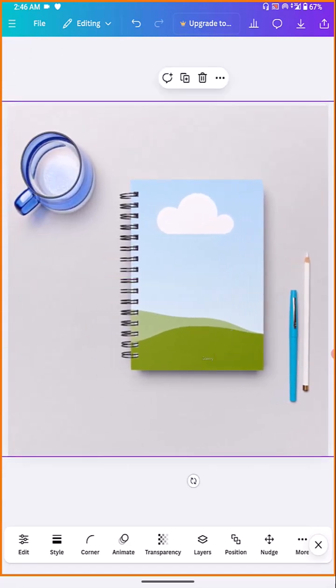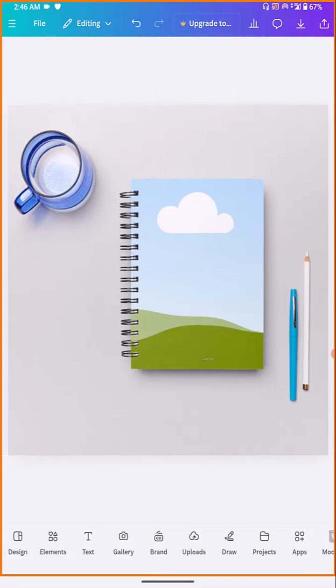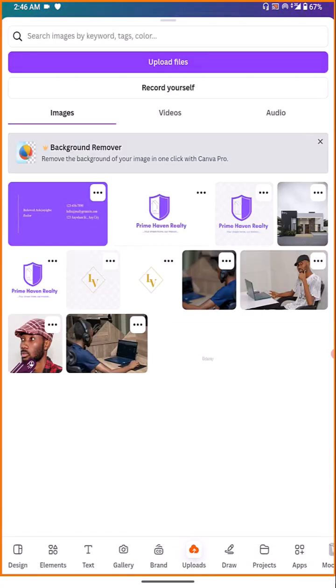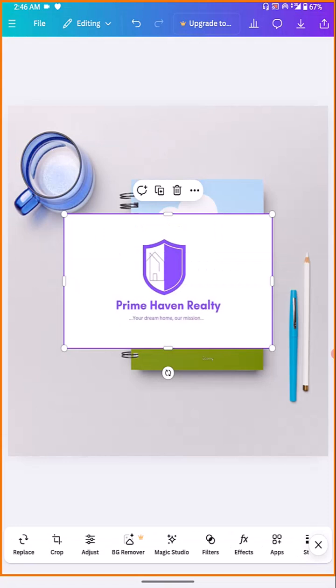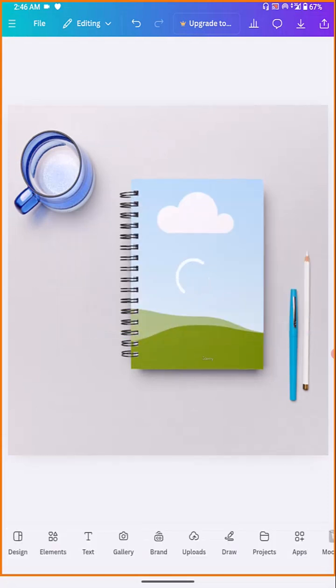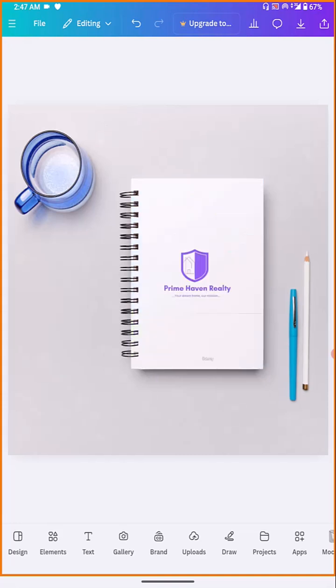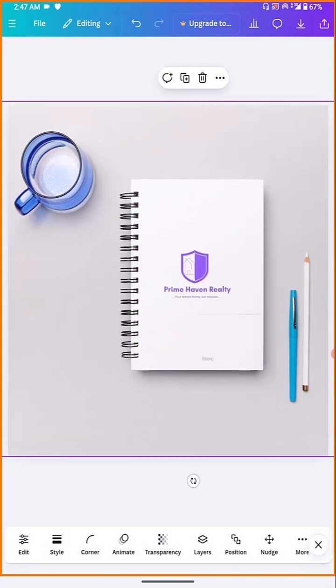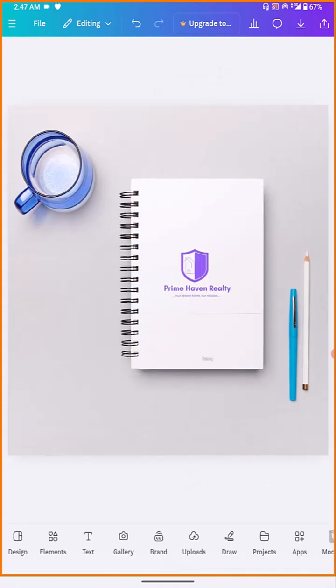And yeah, I'm going to bring in an image. So let me come right here to upload my image. I'm going to upload this. I'm going to upload the normal prime. So I'm going to just bring that in. Let's see what it looks like. So right now, let's see what that looks like on this. So here we have a book design, and here it's looking good. So this is the jotter for this brand.